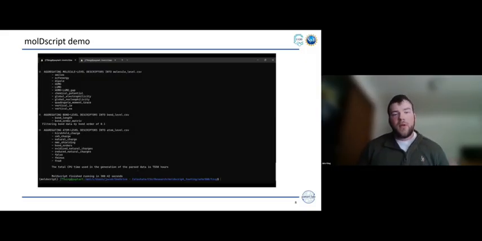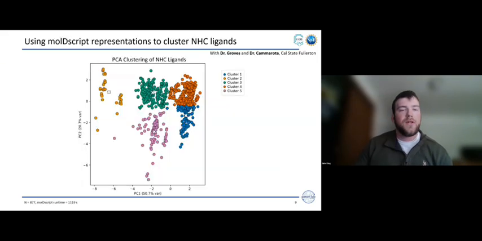Now I'm going to transition a little bit into some applications of molDscript. The first one I'm going to show you is working with Dr. Groves and Dr. Camerota from Cal State Fullerton, and they had a data set of a little under 900 NHC ligands that they calculated, and they were interested in clustering it.